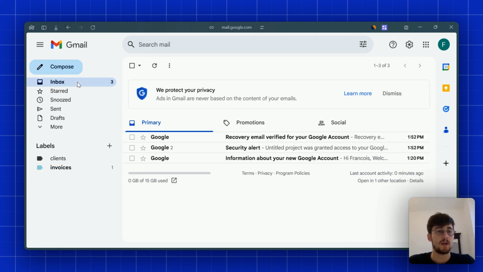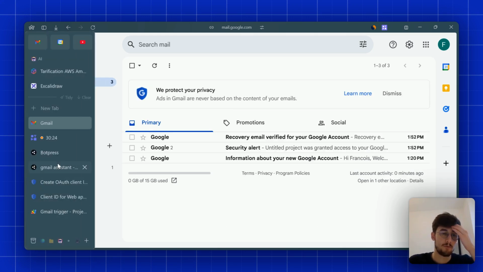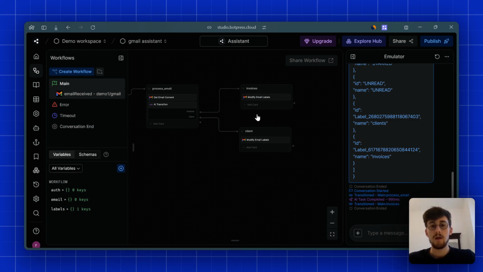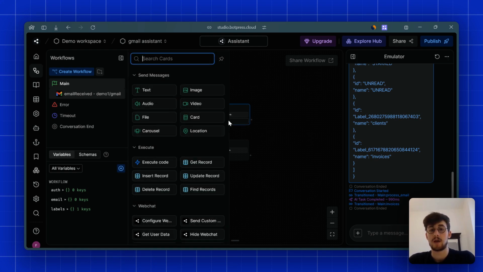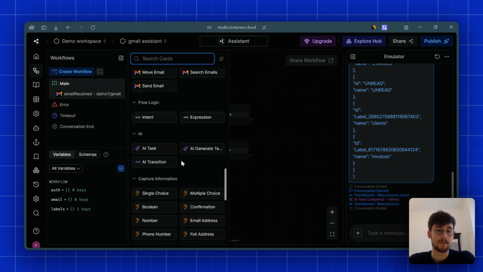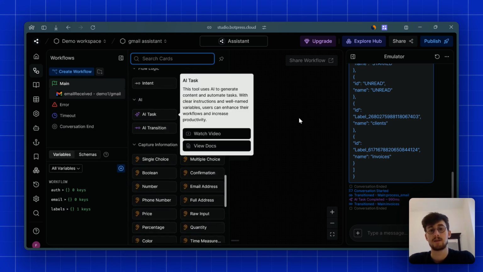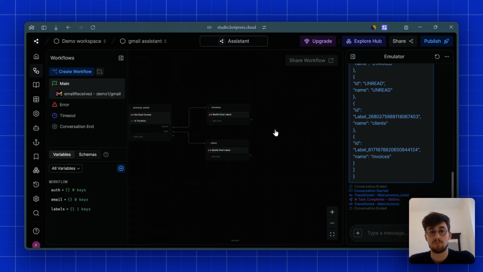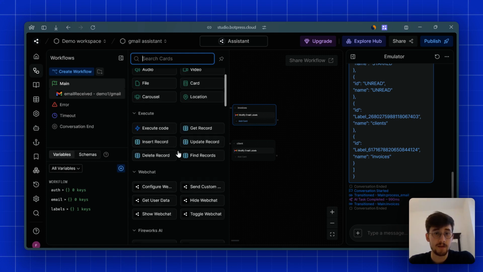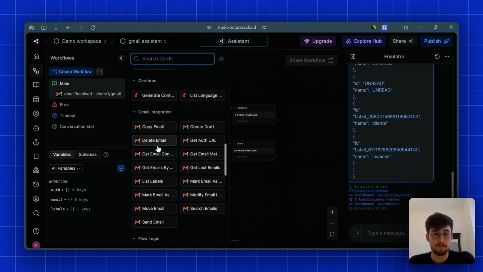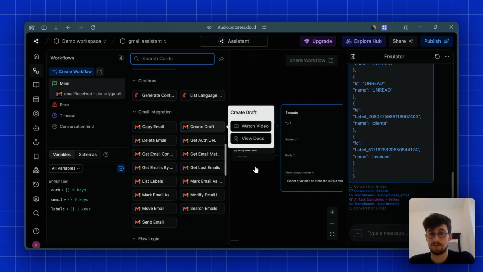So here it is. That works really well, and we can even go further if you want. After the label and the categorization, you can add an AI task or an AI process to automatically generate a response to this email if needed, and use the create draft card.